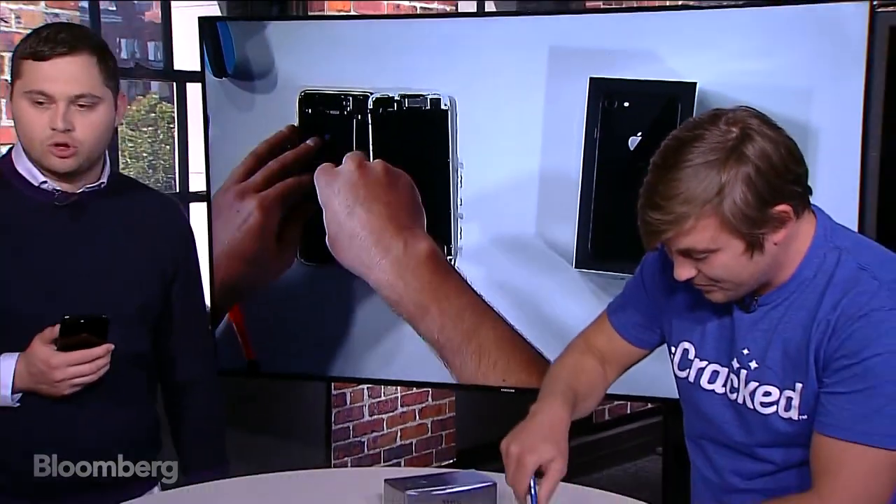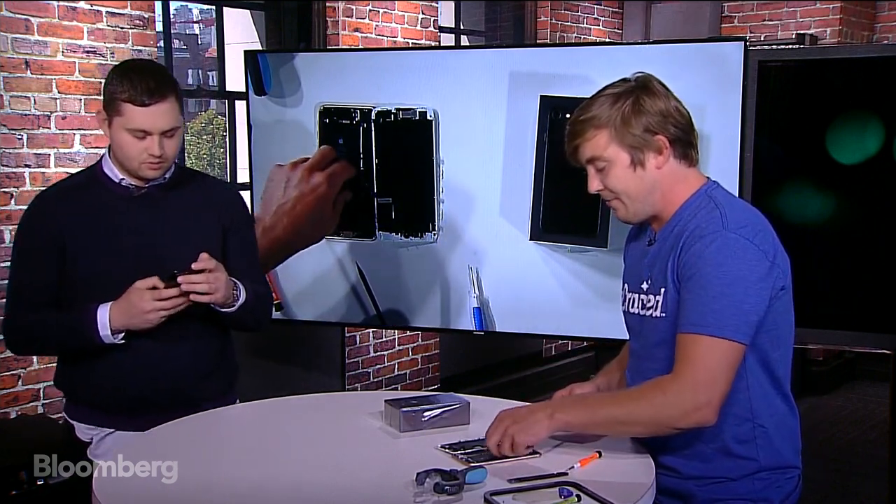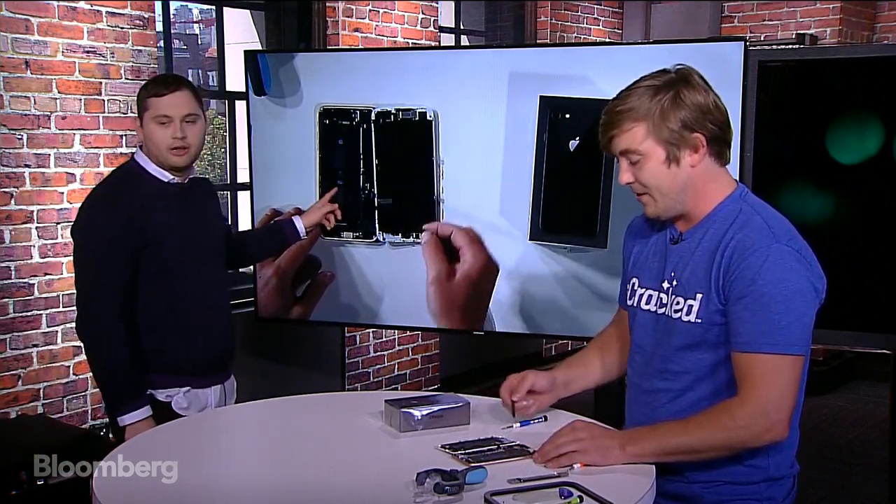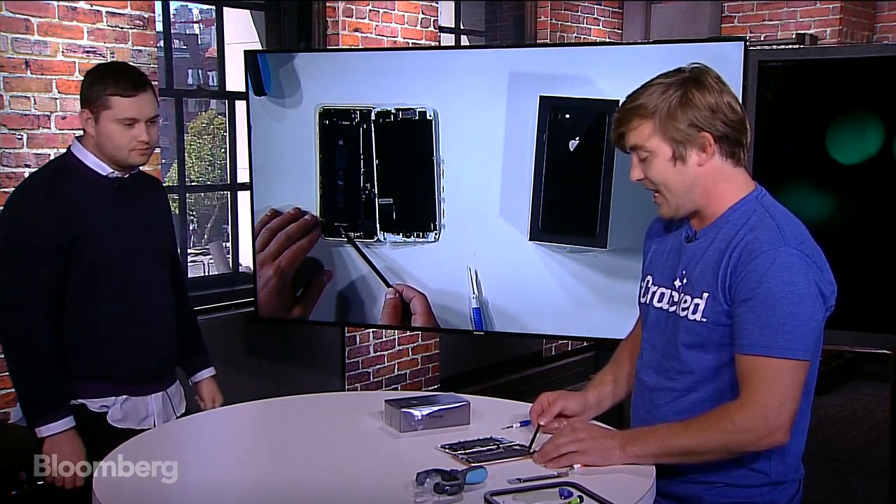AJ has opened up the phone. We have the two parts separated and you can see the battery right there. One of the interesting things on both the 8 and 8 Plus is the battery capacity is about 7% less than the 7, but there's much more optimization so it should be comparable. You can see the vast majority — about 60% of the internal volume — is the battery. And this is called the Taptic Engine, which vibrates when you press the home button. That soft click is the Taptic Engine giving you force feedback.